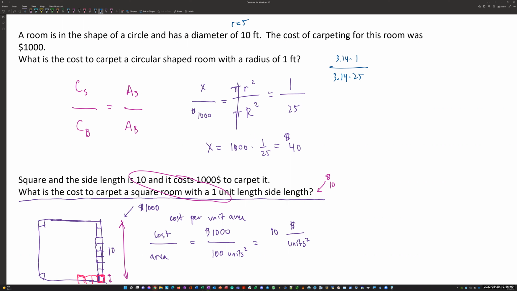All this is doing is seeing how many times the small one fits into the big one or the big one fits into the small one. Is that correct? Yes. So then I would know a factor associated with how much stuff I have. All I'm going to do is take that factor and either multiply it or divide it with this number. Okay, I got it now. That makes sense.